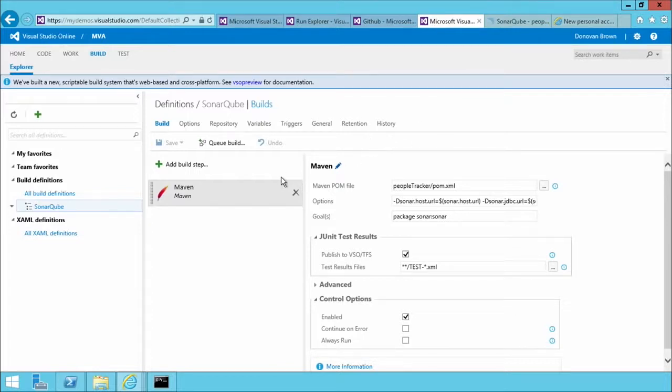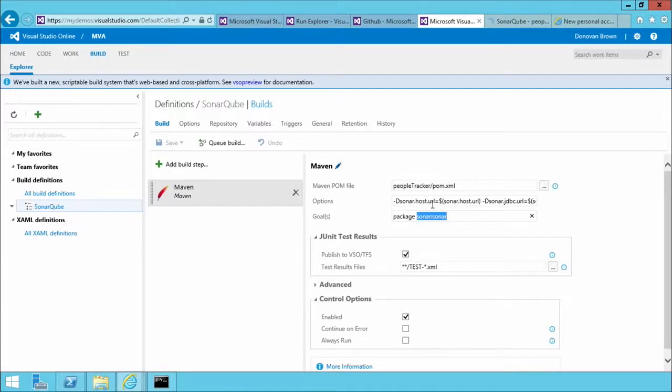In another VSO that I have set up, I have a very similar task to the one I just showed you. It's just called Maven. And this is called my SonarQube build. And what you'll notice is that the goal originally was just package. And I simply added sonar. And then I added some parameters or options that I needed to pass in so that it can locate my SonarQube in the cloud, and it can actually connect to the database to then be able to send in the information.